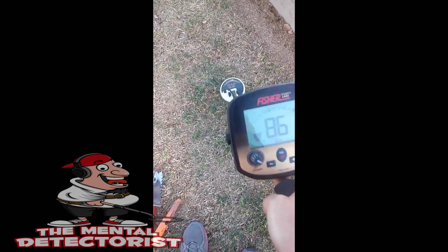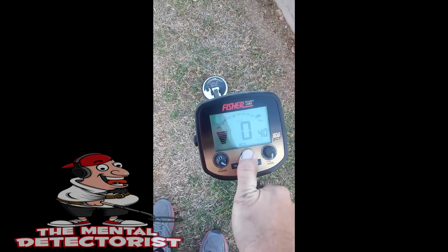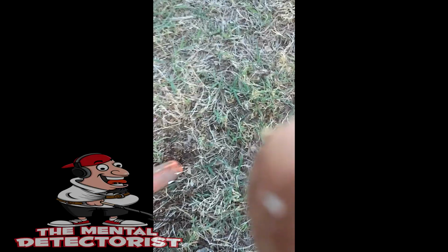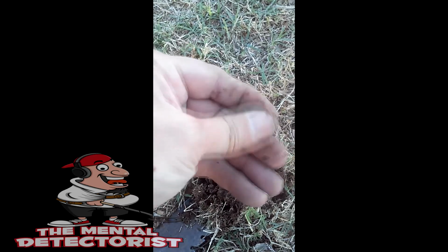Over here. .86 is almost certainly a quarter. It's showing it right on the surface, but I'm doubting. Let's see if we can find it in here. There's my pinpointer. Right there, but it's not on the surface, so let's see if we can pop it out of there. This dirt just falls apart again. Oh, there it is. Popped it right out. And it is a quarter. Let's see, I can't see with my glasses on. Doesn't look anything special, just a quarter. Alright, on to the next target.